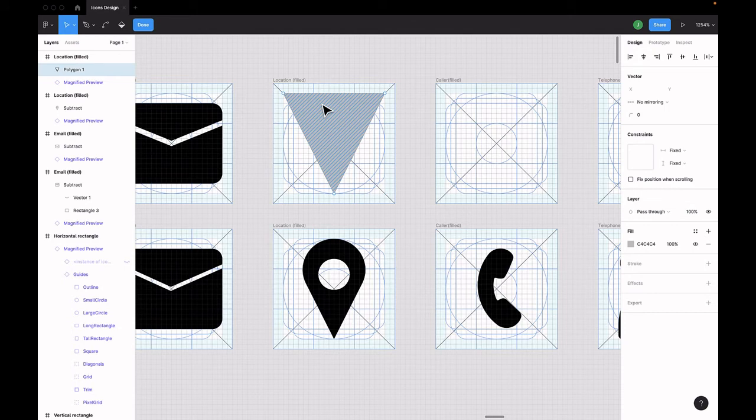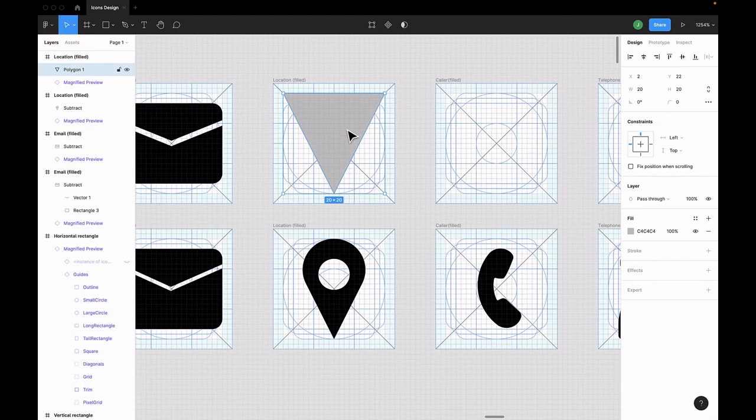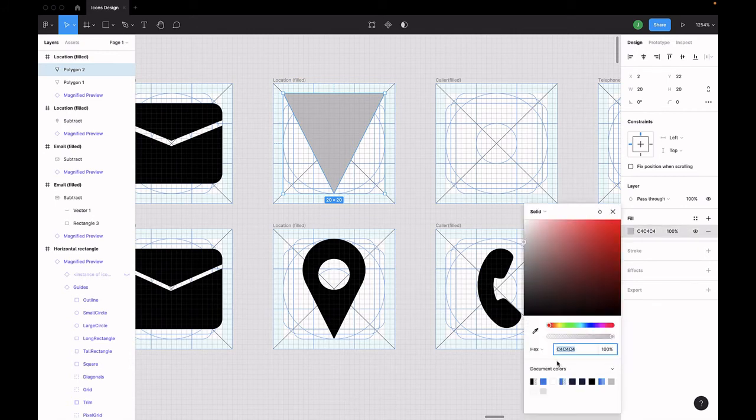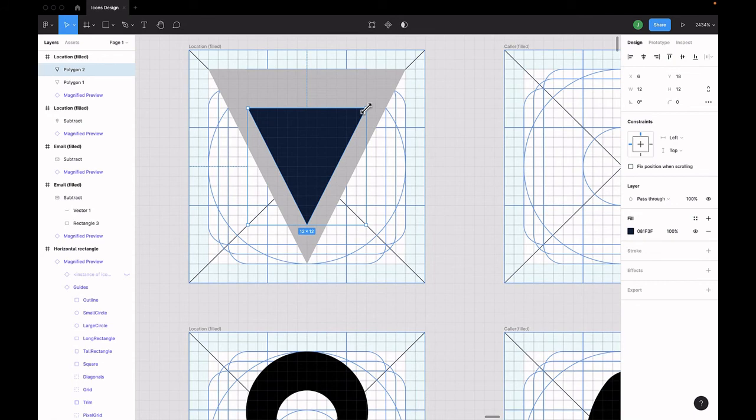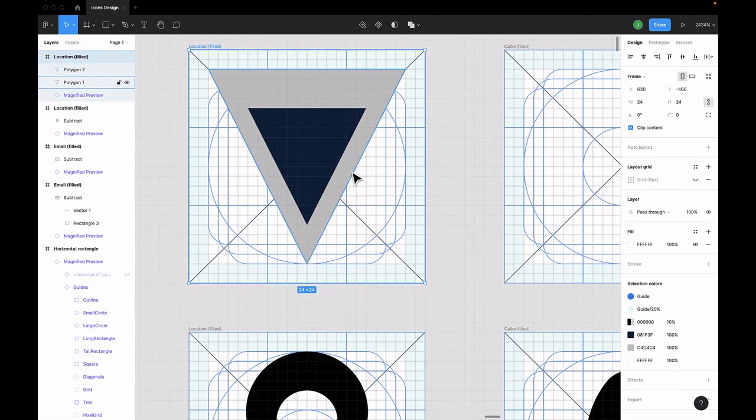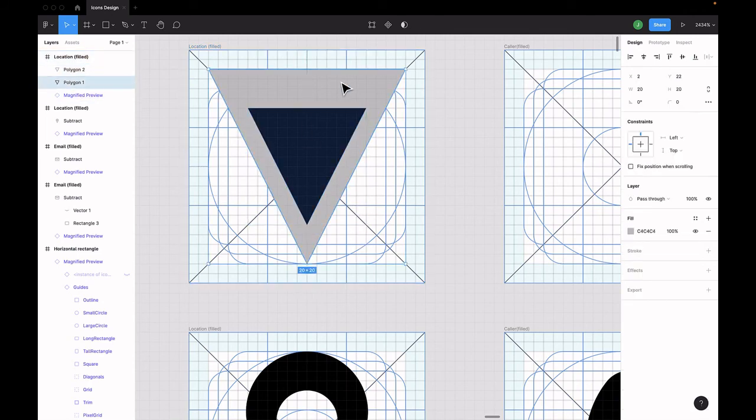You can either double click on the shape or press enter on your keyboard to enter the vector mode of the shape. Before we continue, go back to the normal mode and duplicate the shape by pressing Ctrl or Command D on your keyboard. Now change the color of the copy to help you differentiate it from the original. Press and hold both the Shift and Option or Alt on your keyboard to reduce the size of the copy. So the Option or Alt key anchors the shape in the middle, so the shape stays in the middle regardless of the changes it undergoes.